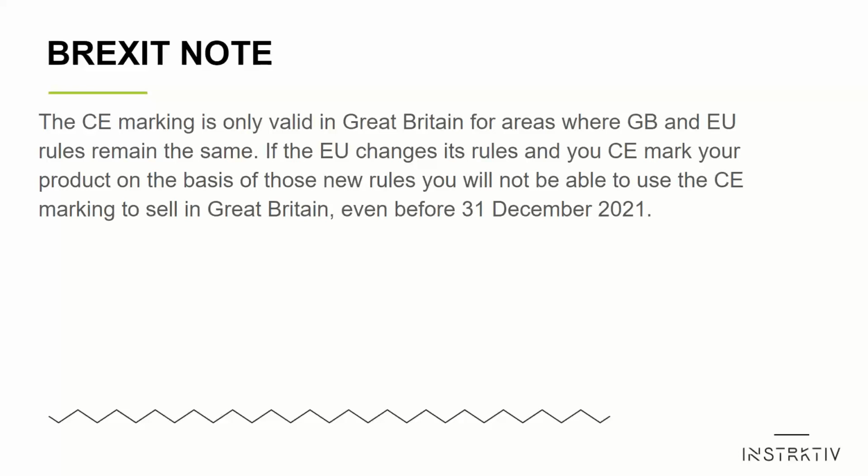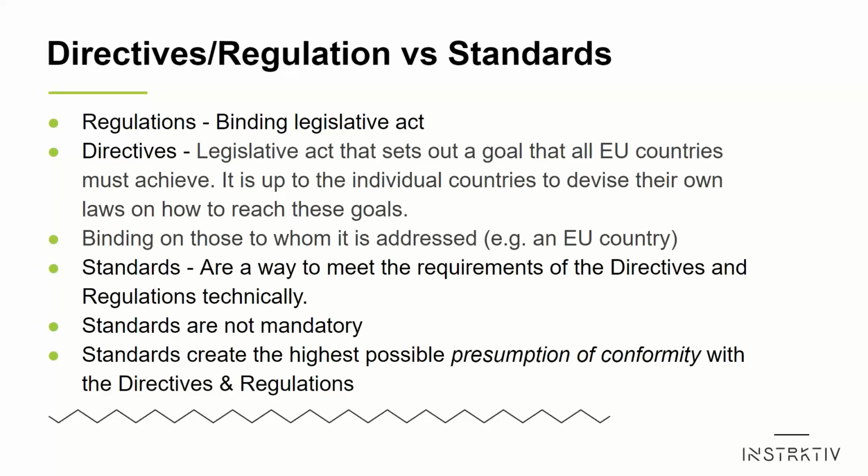So at the moment when you make a decision, check if everything is still the same, because things change. For example, on the 26th of May, the medical device regulation will come into force in the European Union, and that may affect compliance with the UK as well. So I did a quick research on that. When you want more information on this topic, you can go to the website gov.uk, which is the website of the United Kingdom, and there is information about UKCA, which is the equivalent of CE marking, and what it will mean. So that's about Brexit.